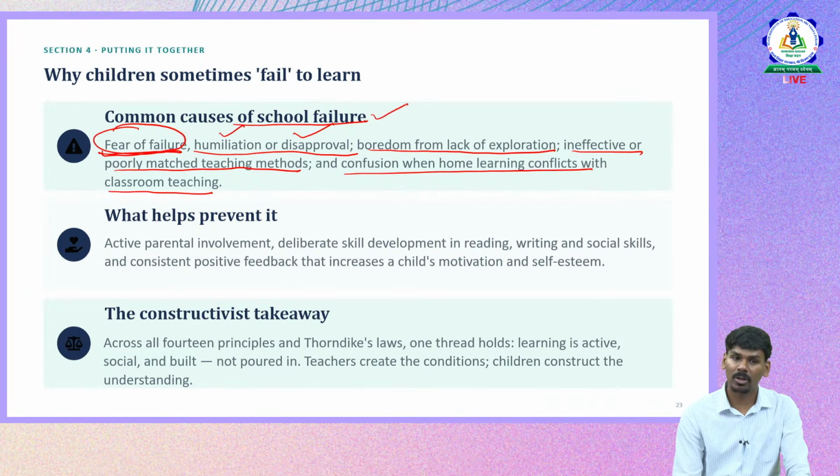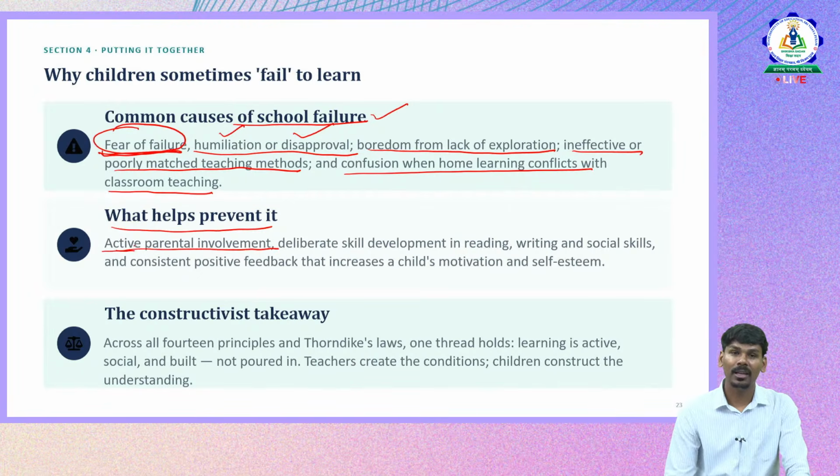There are a lot more other causes, but we have included the common ones that have been asked in the CTET examination. Then, what can we do to prevent it? First and most important thing is active parental involvement. If parents ever watch this video, please remember you cannot put your entire blame on teachers and walk away. You have utmost responsibility and you have to take care of the responsibility of your learners also.